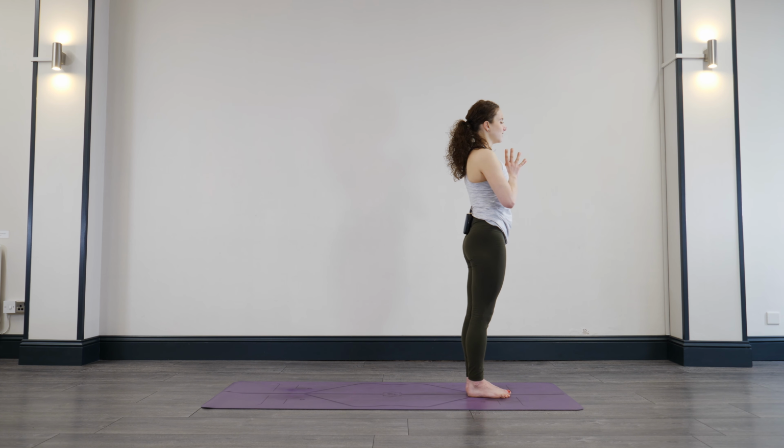Just focus on your breathing. So the rhythm of the breath really complements the rhythm of each pose that we're going to be visiting on our mat. And that is exactly the same when you are running. The breath really complements you propelling yourself forwards. But just allow yourself to take a moment of calmness, recentering.